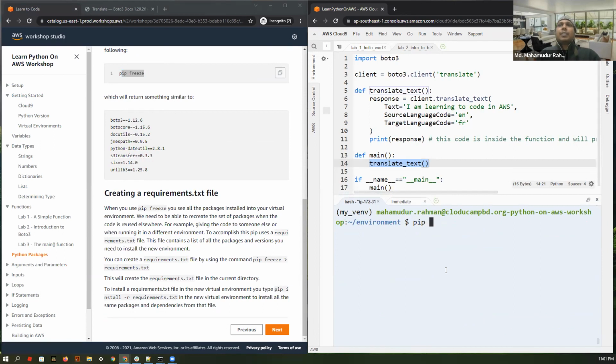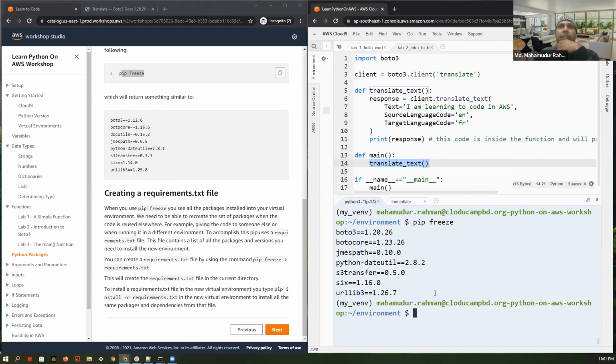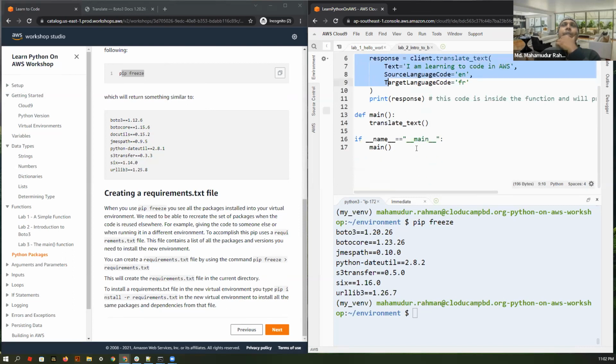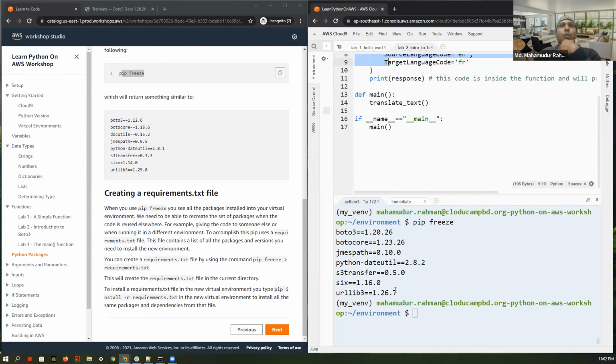If we give pip freeze again in this virtual environment, you see that for the script you have written to work, you have to depend on these libraries. As we have said, this virtual environment is a container-like environment inside Python. So how can you ship your code to another machine where you can run it without doing all the things manually? That's why we need to create the requirements.txt file.